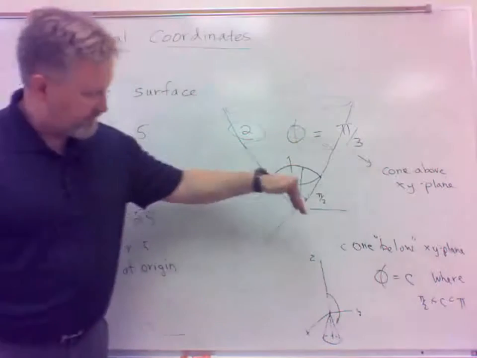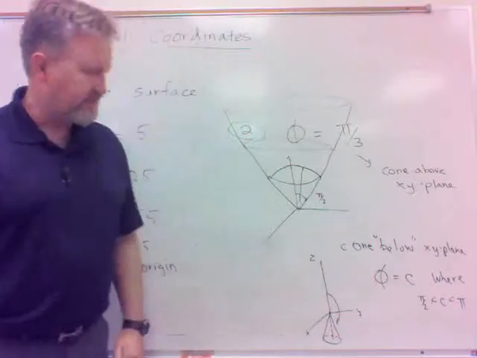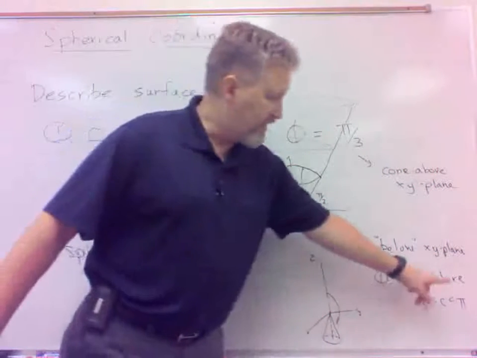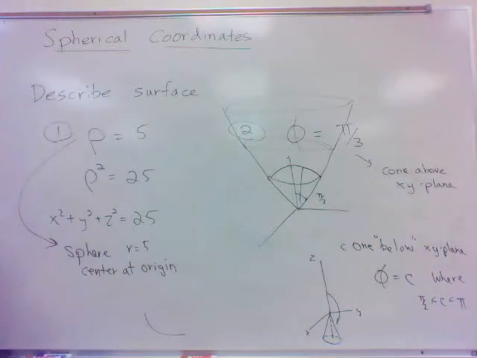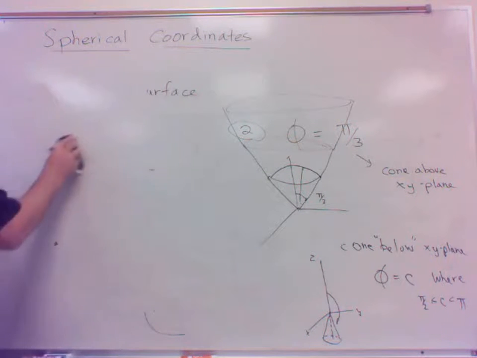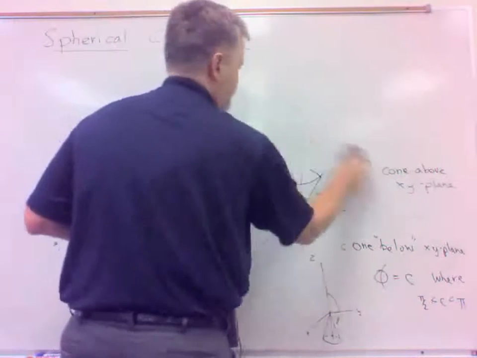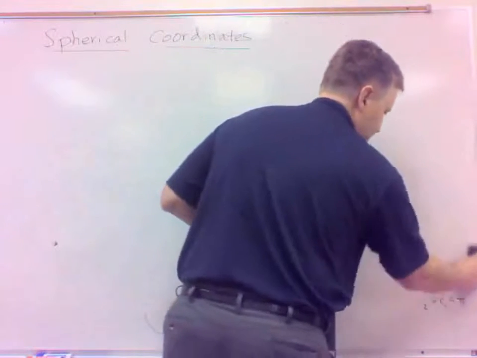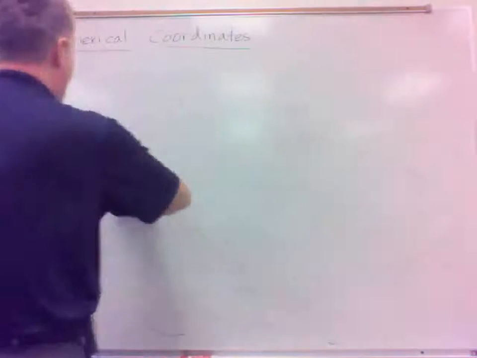That's how you get... So you're going to go to the xy plane and then just go beyond it. And so phi equals something between pi over 2 and pi would give you a cone below the xy plane, upside down in our normal orientation there. Okay. All right, so let's also do a couple other things with spherical. So yeah, cones and spheres, very good to write in spherical coordinates.